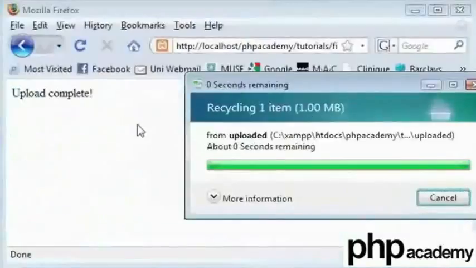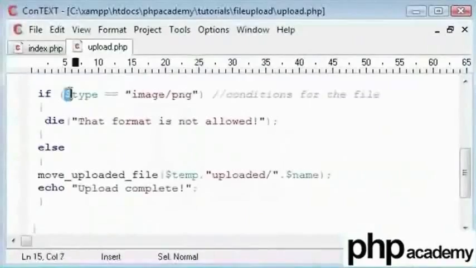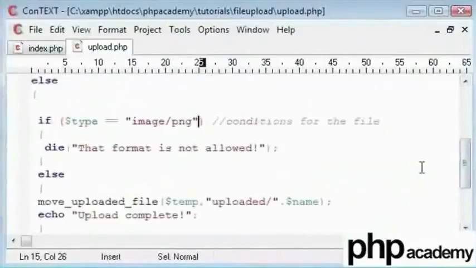Okay, so what we've seen here is how to specify a specific type. What we also can do is specify a specific file size. I'll say OR, using this OR operator, and I'll say OR the size is bigger than half a megabyte.